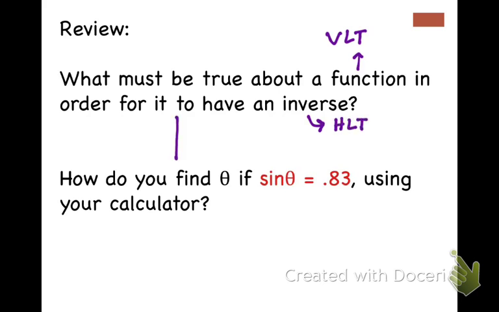So if we look at, say, the quadratic, y equals x squared, this one's a function because it passes that vertical line test, but it fails that horizontal line test. There are two different x values, say, -1 and +1, that both give back a y value of +1. So there are two different x values that give the same y value. So this does not have an inverse.